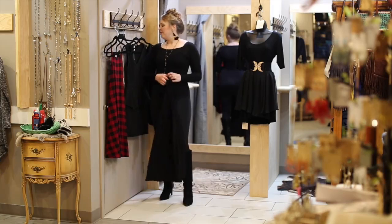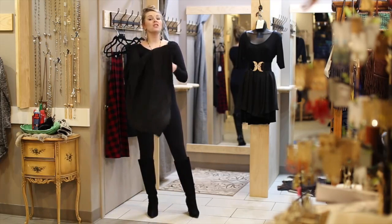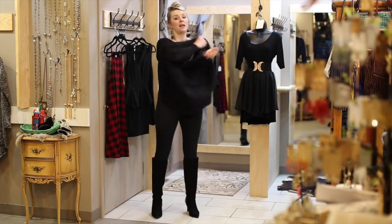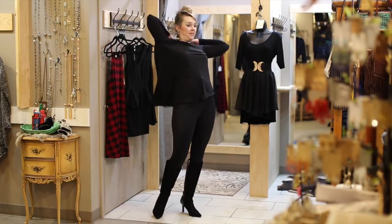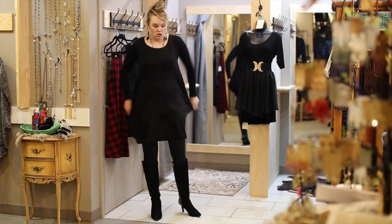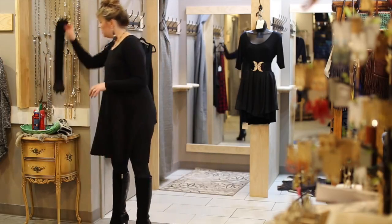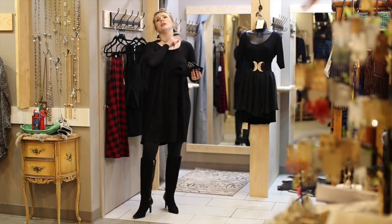Now, we're going to rapid fire through some of these basic tunics. This is a nice one that just came in that is a wonderful length for you ladies out there that need a little bit more. Perhaps you have a little bit of height on you, or perhaps you just do have a bust line that wants to kind of eat up all of your fabric and make things short on you. Maybe you have one of those jobs where you just feel like you need a little bit more modesty, work your proportions, whatever it is that you want to do. Now, here's the news flash.